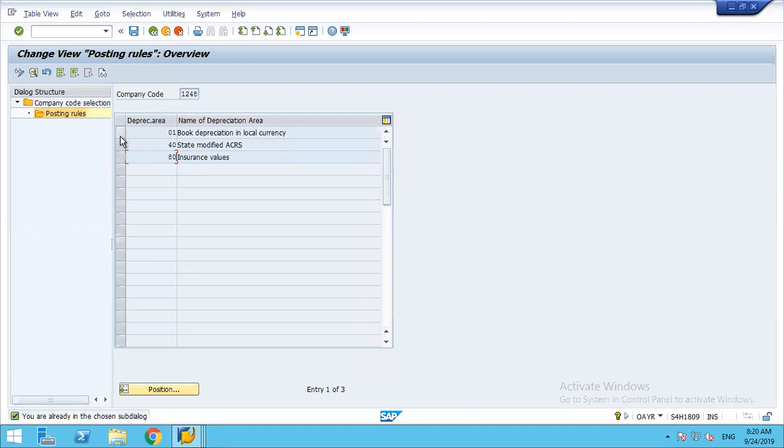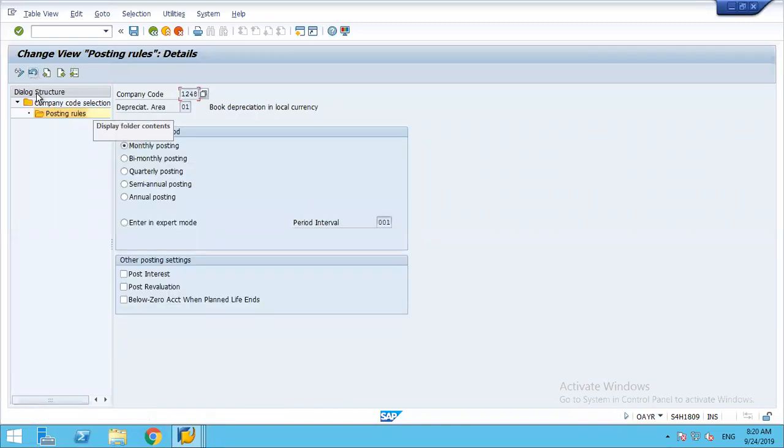Okay, so what I'm doing, I'm just selecting this, going to details or double click on this. Now here you see by default you can see monthly, but if you want you can go by bi-monthly, quarterly, semi-annually, it means half yearly, and yearly.